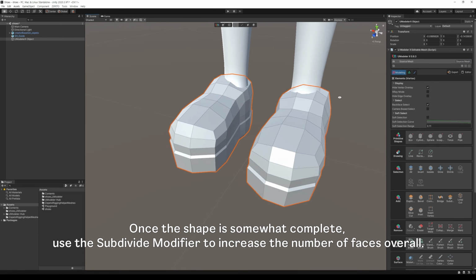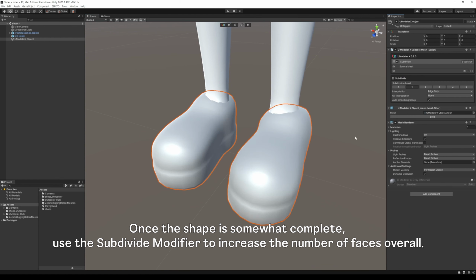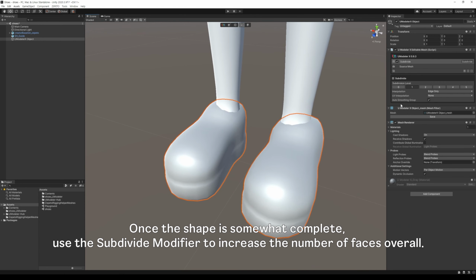Once the shape is somewhat complete, use the subdivide modifier to increase the number of faces overall.